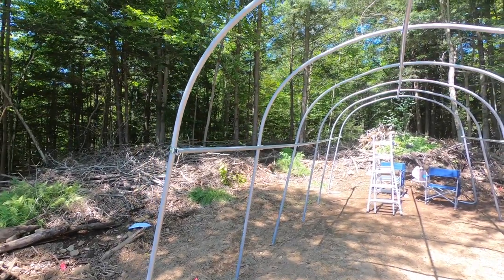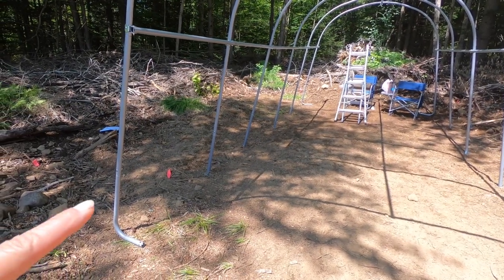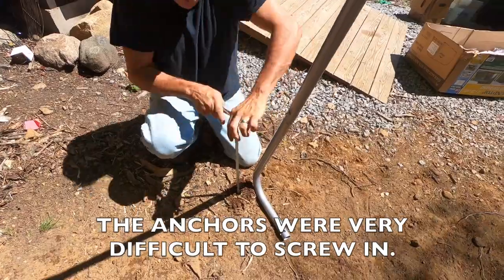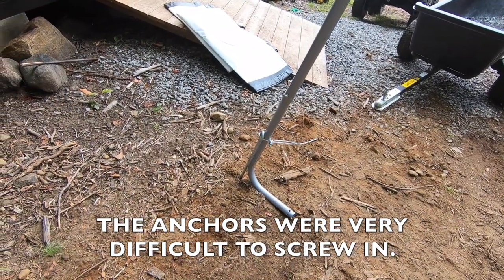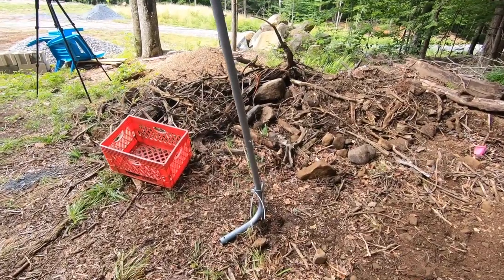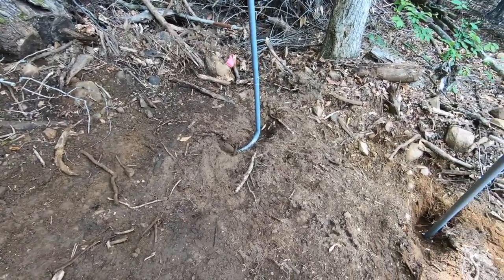The time lapse stopped before we were done, but we have the entire frame set up. What we're going to do now is tighten it up and put some gravel underneath some of the legs to level it out. We couldn't get the anchors all the way in the ground - we have way too many rocks - but it's about halfway in, and those things are long. This side went a little bit further before we hit a rock. It does go uphill a little bit, so we did try to dig some of the corners in at the back to make the pitch uphill a little less.